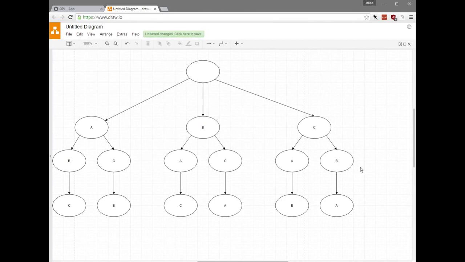And similarly for the other subtrees. So in this subtree, we need to distribute player B's chips among players A and C. And in this subtree, we need to distribute player C's chips among players A and B. And we'll use another formula to determine exactly how chips are distributed among the remaining players when a player gets knocked out. So the way in which ICM algorithms differ is by exactly how they define these two formulas for elimination probability and for chip redistribution.